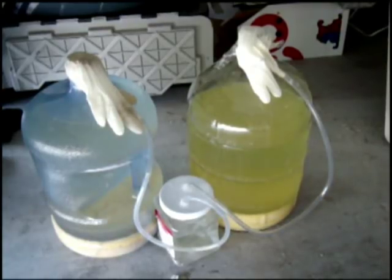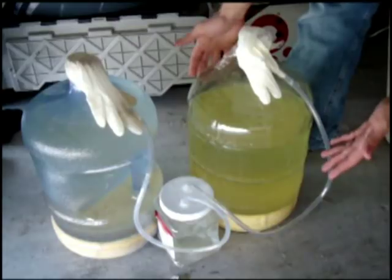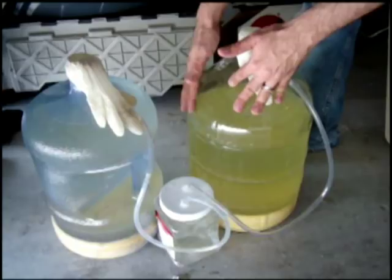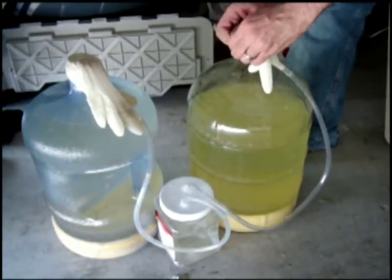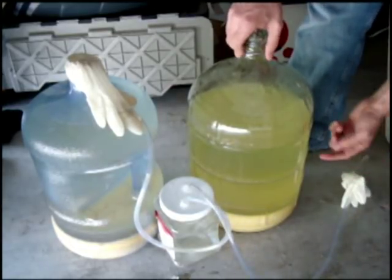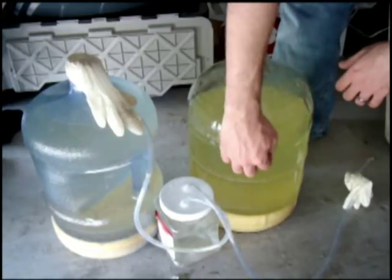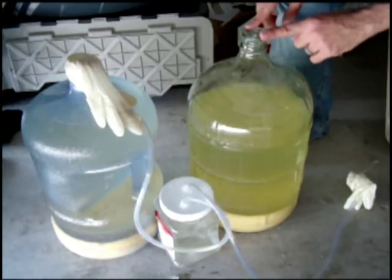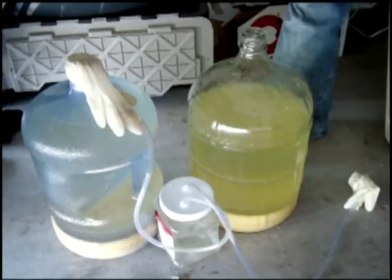There's my mash. As you can see, I'm using cornmeal on the bottom with the yeast and the sugar. I did a video a while ago about that, so refer to my older videos if you need to know how to make a mash. I pull off this — it's a rubber glove with tape. You can see towards the top it's pretty clear, so that's almost pure alcohol towards the top. You can really smell how strong this stuff is. I'm going to go ahead and pour this into my pot and warm that up.